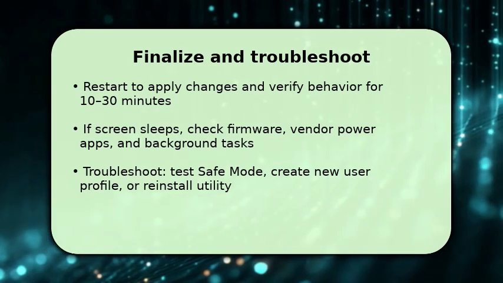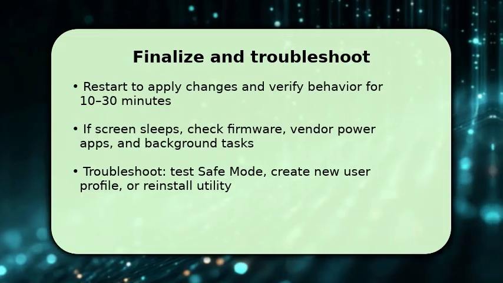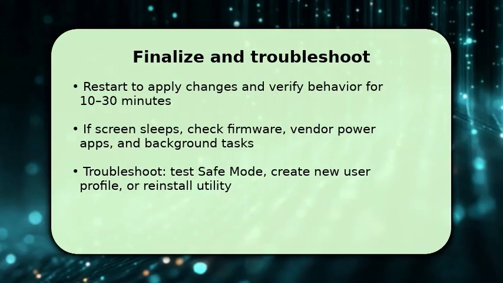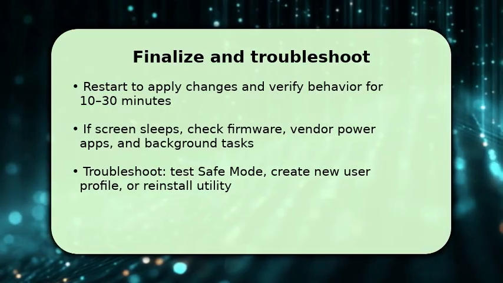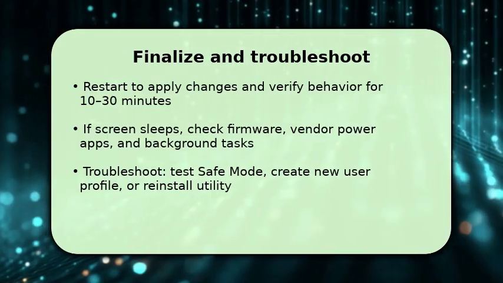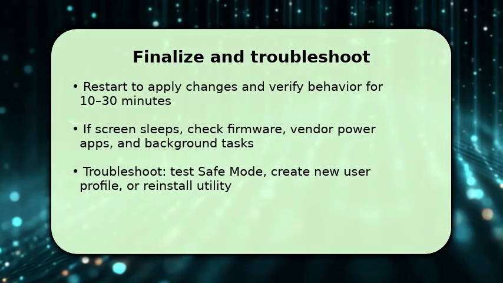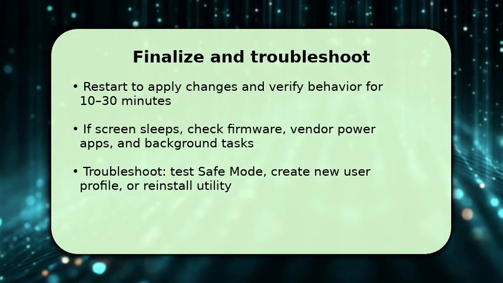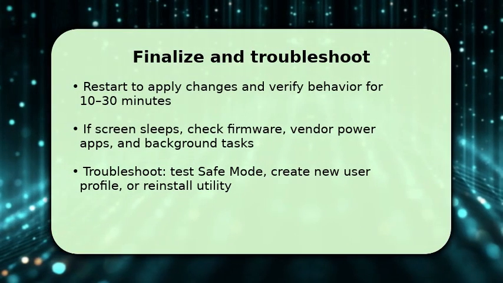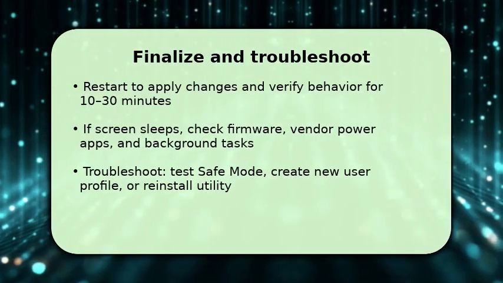If the display still sleeps, make sure vendor power management apps are not overriding your settings and check for firmware updates. If an app prevents AOD, test in safe mode or create a fresh user profile to isolate the cause. As a last resort, reinstall the third-party utility or reset power plans. These steps usually resolve conflicts and restore a persistent display.